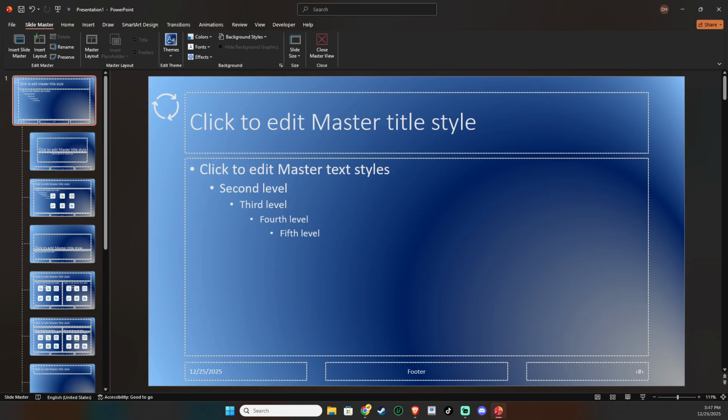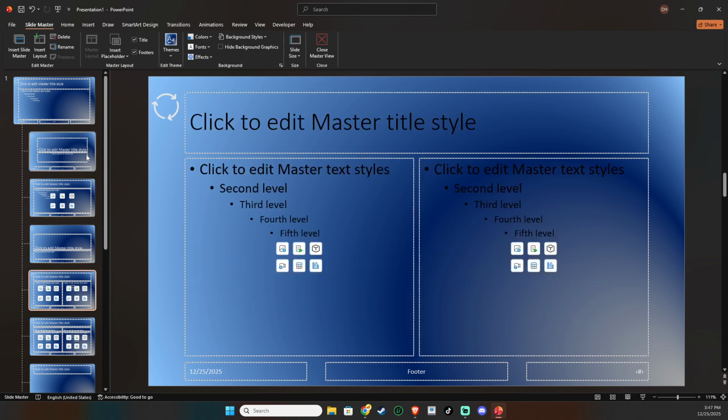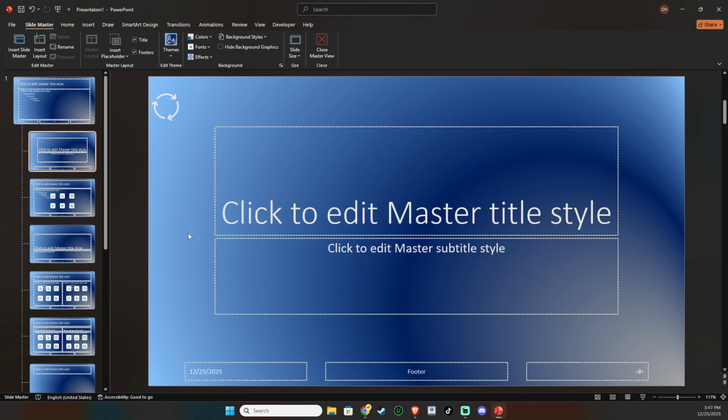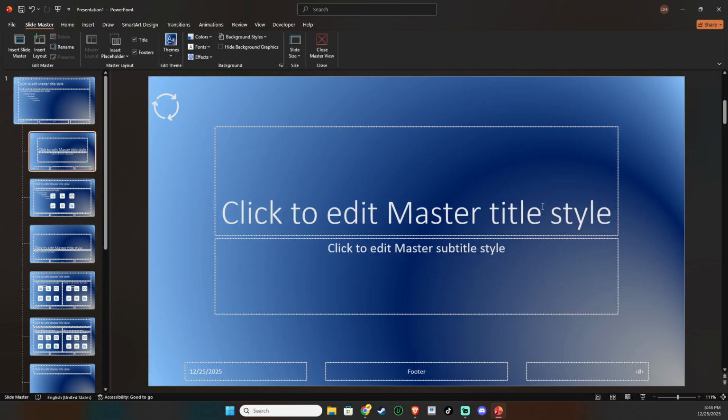to maintain consistency. Now, select the layout you want to edit. On the left, you'll see a list of thumbnails. The big one at the top is the master slide, and the ones beneath it are the individual layouts. Click the specific layout you use for your slides, such as a title and content layout, or whichever layout you want to modify. Make sure you're selecting a layout, not the master at the very top, so your edits only affect that layout type.